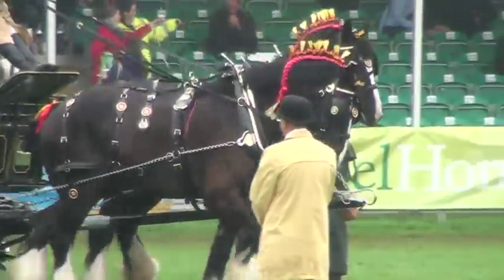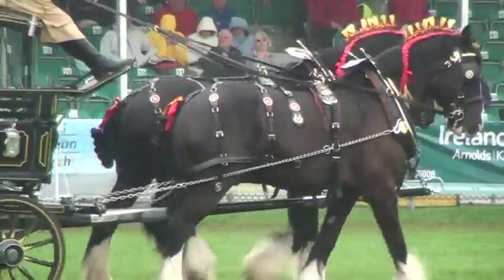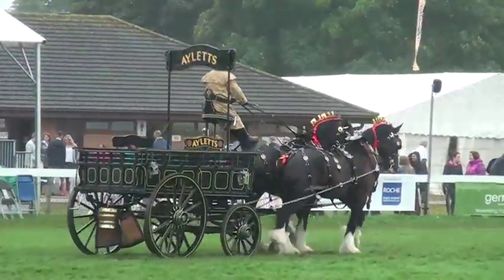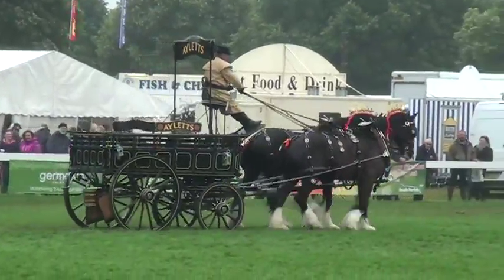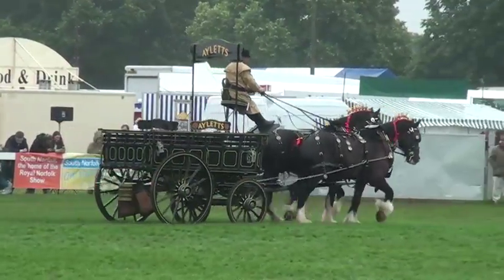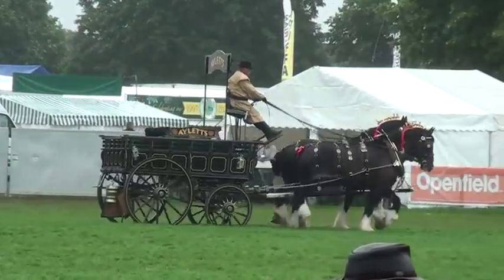Well, these units we're watching is all about catching the eye, having it right, and believe me, these turnout boys and girls, they absolutely know what it is to have it right. It's got to be spot on. That's what's been handed down to the people that do it, and the tradition is as good and as strong now as it is anywhere. And if there's one livery that catches the eye, it is always that of Aylett's Farm and Glen Cass.